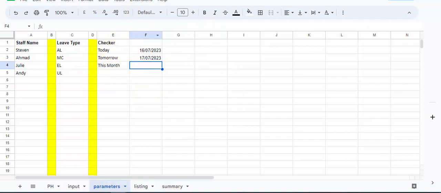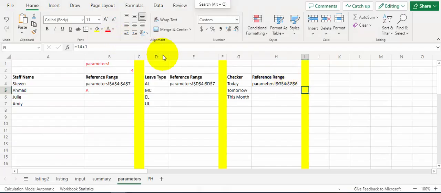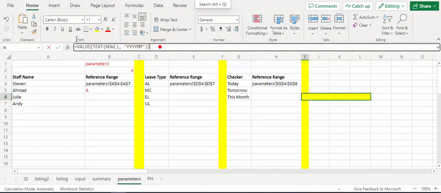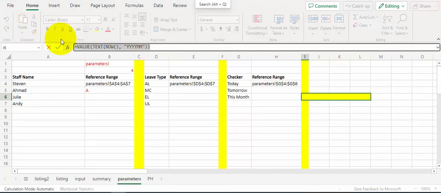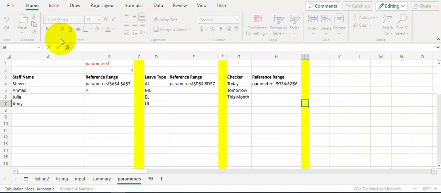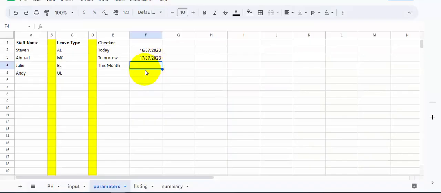So this month, I just do the same thing because I'm very lazy to type. So this is the formula, and then as usual we're going to hide this one.